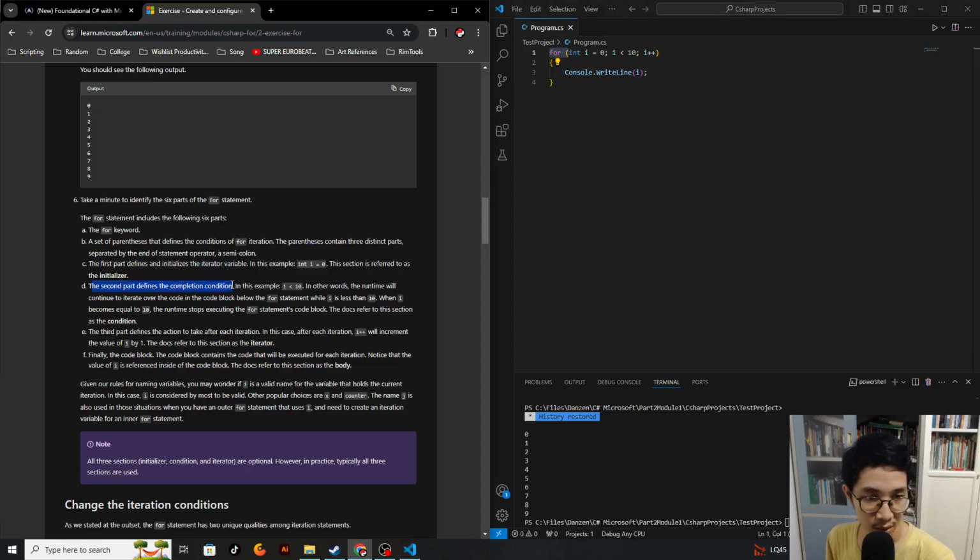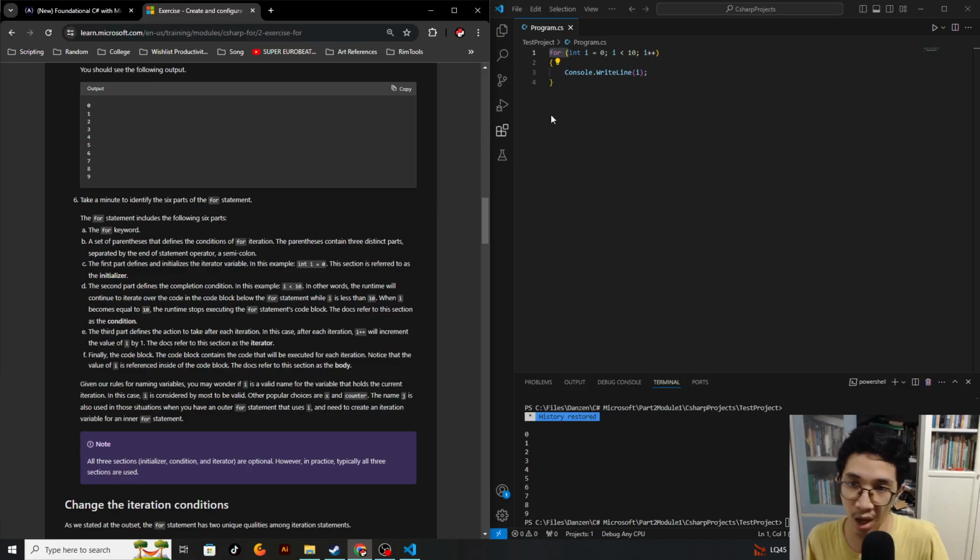The second part defines the completion condition. In this example, i is less than 10. In other words, the runtime will continue to iterate over the code in the code block below the for statement while i is less than 10. When i becomes equal to 10, the runtime stops executing the for statement.